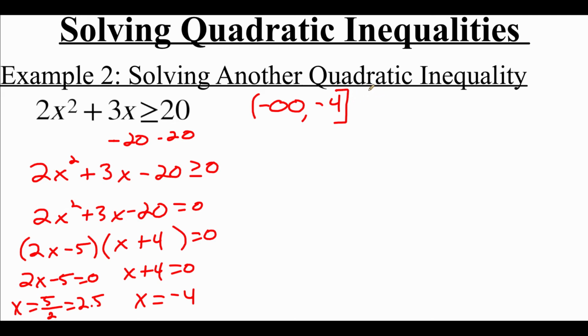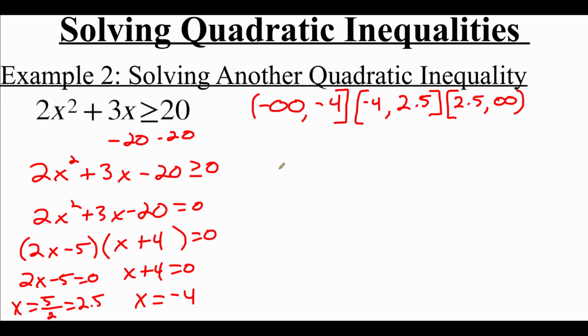We close that interval at -4, meaning that we want to open our next interval at the same value, -4. And then we're going to go until we hit our next critical number, which is at 2.5. Again, square bracket because the end value is included. We close that interval at 2.5, so we need to open our next interval at 2.5. We don't have any more critical numbers, so this last interval will run out to positive infinity, and that gets a parenthesis around it because infinity always gets parentheses.